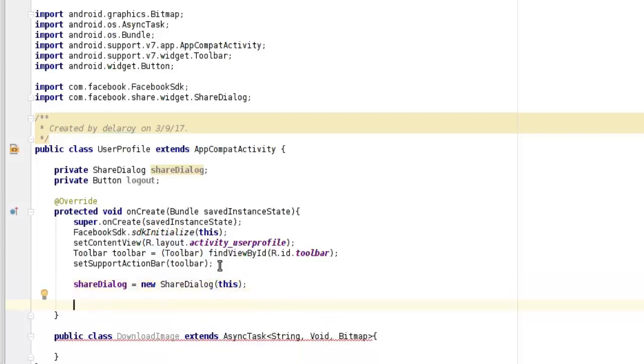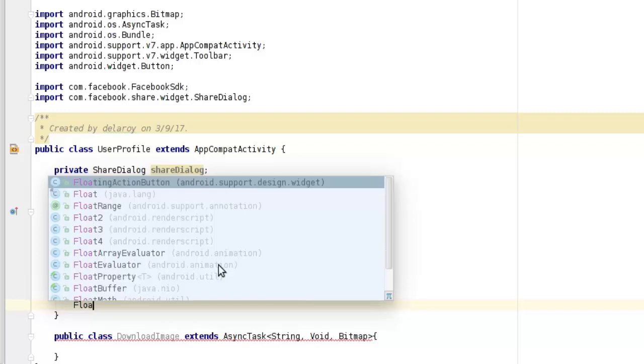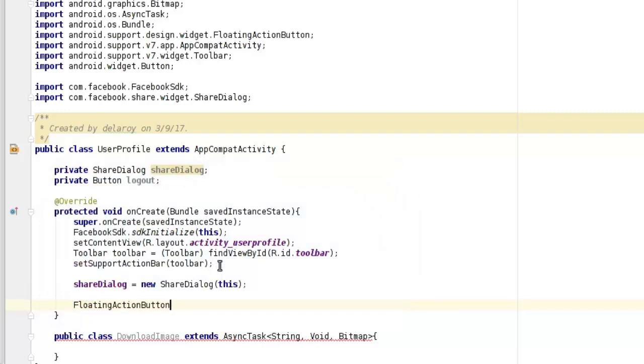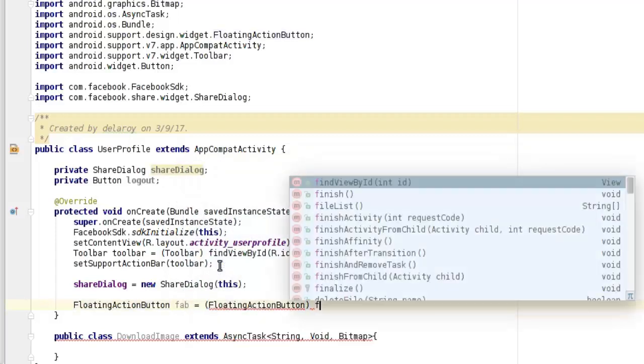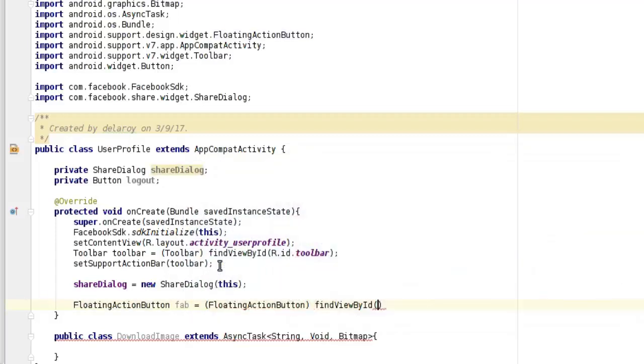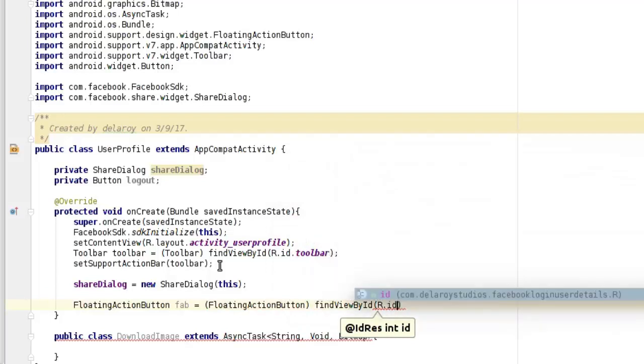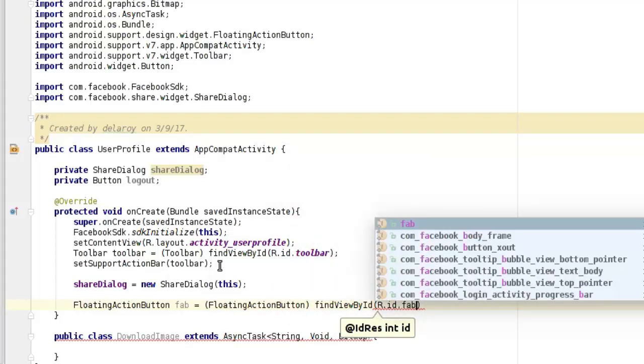Now we call the floating action button because that's where the share will actually be linked with the floating action button. Created an object fab. Let's instantiate. Call the floating action button again. Find the view by ID. Now we'll call our ID fab. Goes this way.